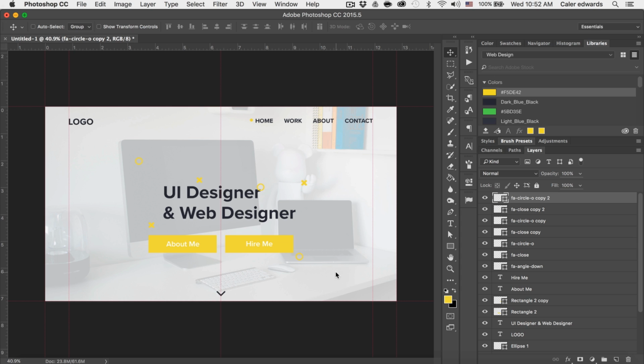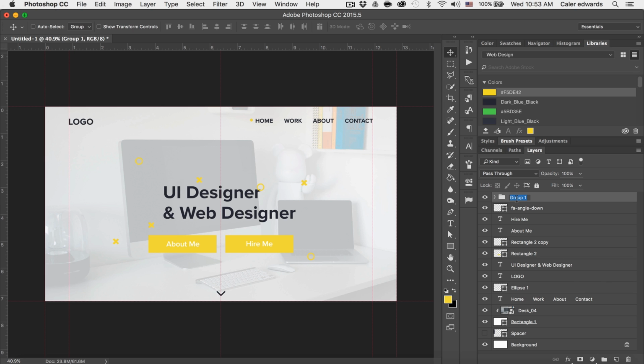Maybe over here a little bit. That's good. And I'm going to grab the X and I'm going to duplicate that one more time for a little bit of symmetry, not too much. I'm going to put an X kind of over here. Okay, so now I'm going to grab the topmost layer by clicking on it, and then holding shift, grab the first one. Then I'm going to group them, double click on the group name, and type XO. So we know what this is.